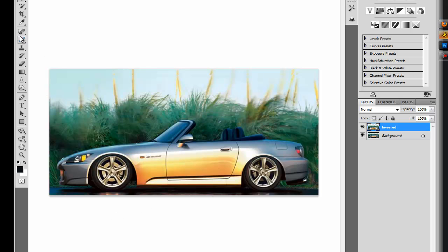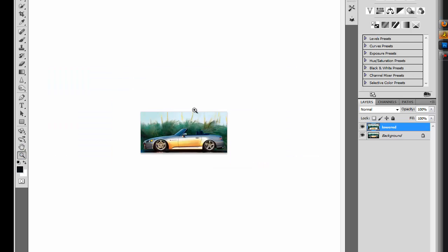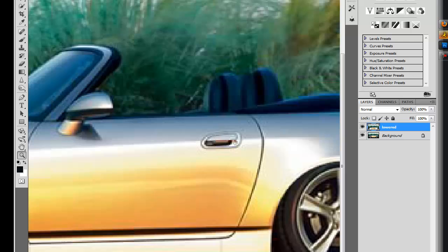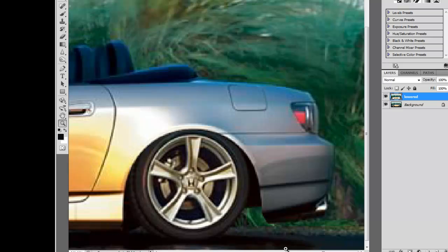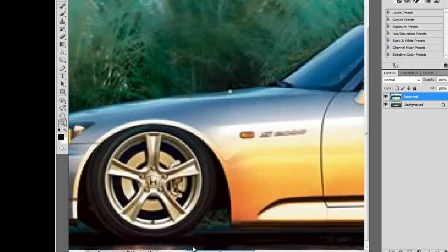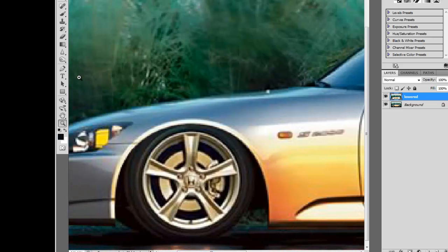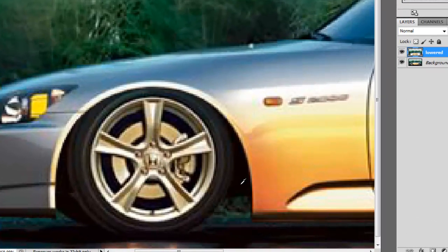No, if you noticed, let me zoom in now after you lower it. There's an empty space right here where the subframe of the car is, and there's a few ways you can fix that. The easiest way that I know how to do it is, I click eyedropper. Now you do that and it gets the color of that area you selected. So what I usually do is I get the paintbrush and just do a line right here.